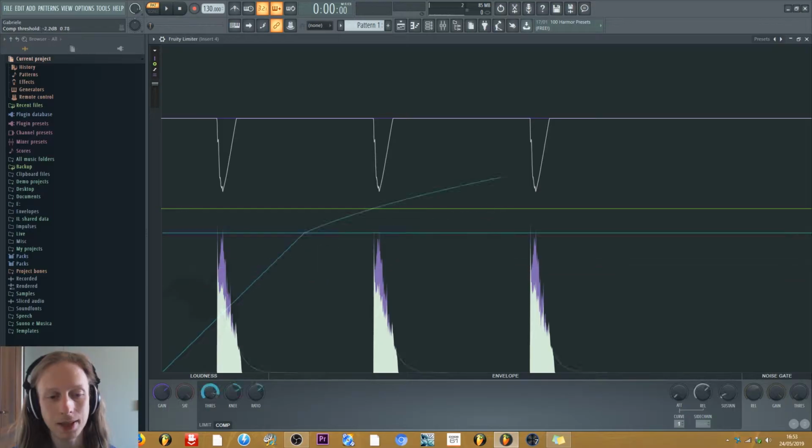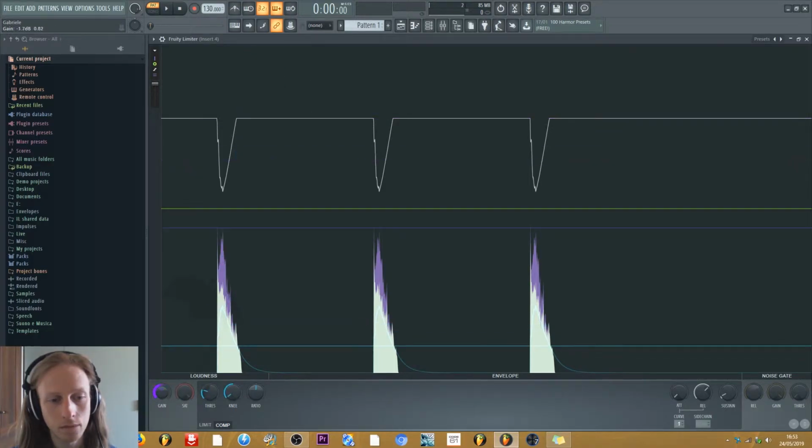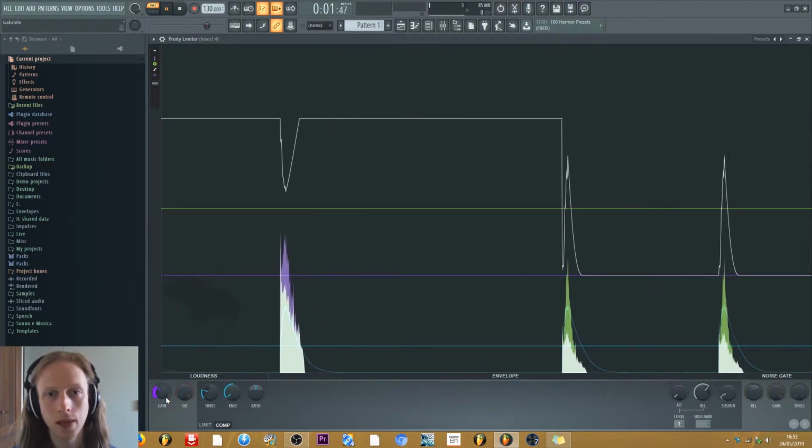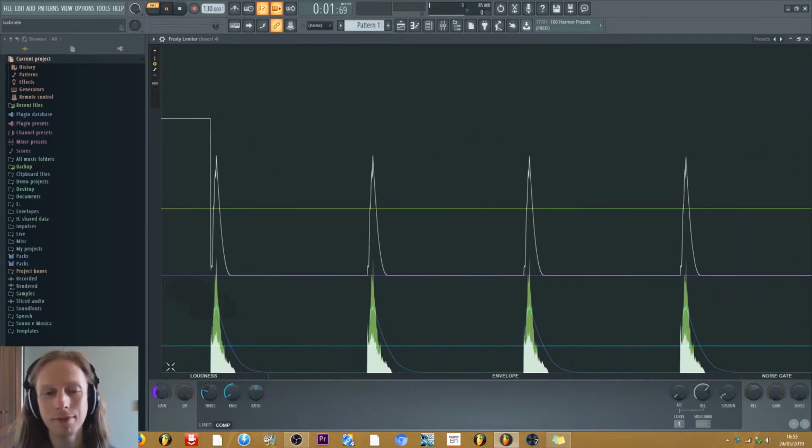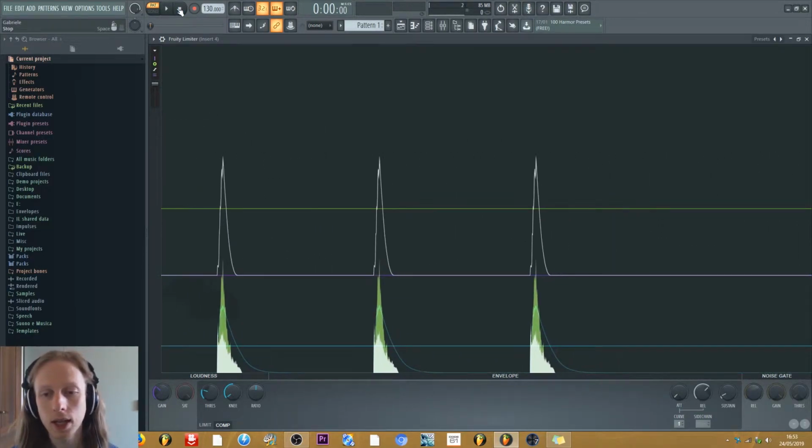If I expand the sound, in this way, I have a more spiky sound. I have more transient. So basically this is the difference between compression and expansion.